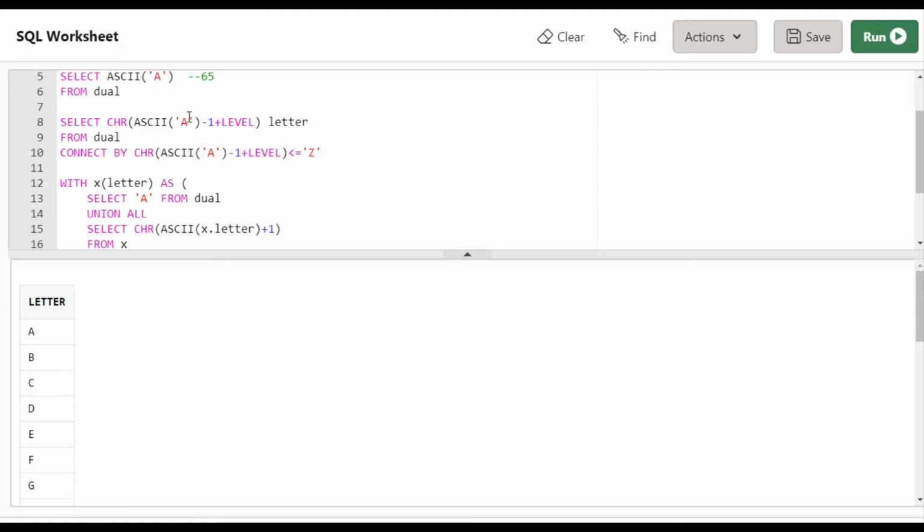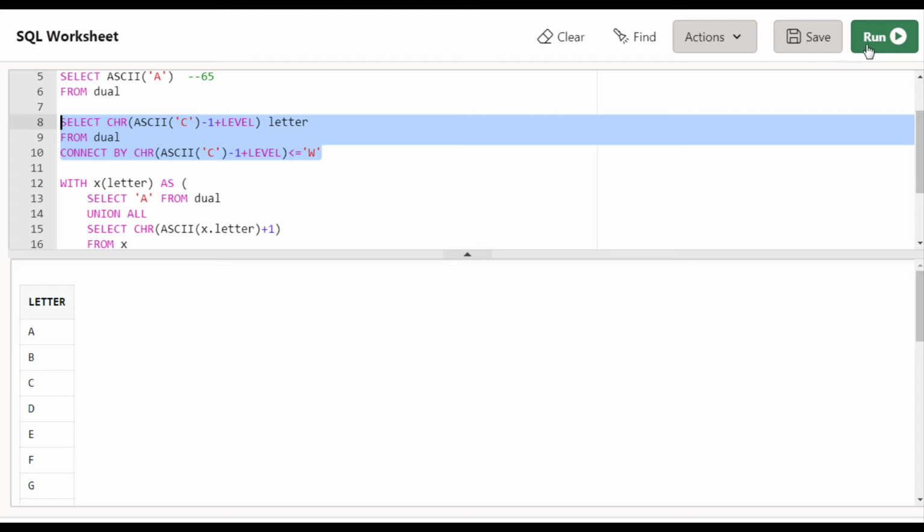So your solution will be exactly the same here. You put C here, right, and run it until it reaches W. So you don't need to worry about it, and you can even make these values parameters of your stored procedure or something. So this is much more flexible than hard coding values.